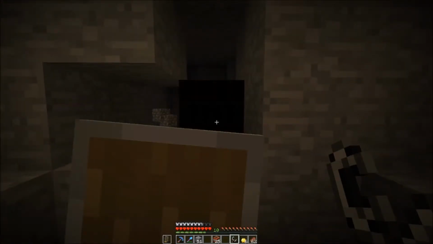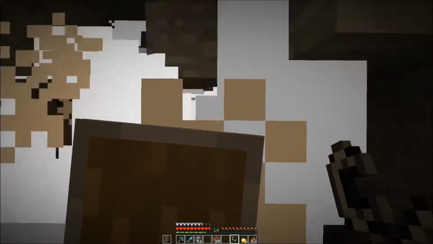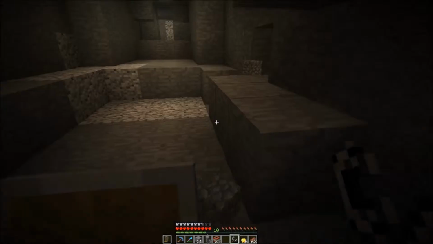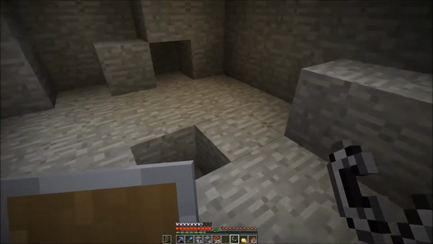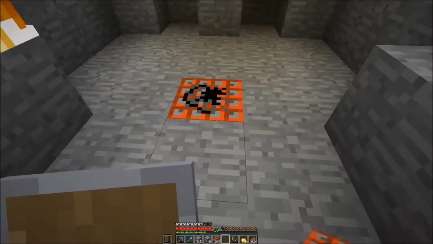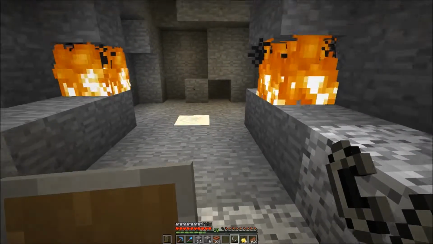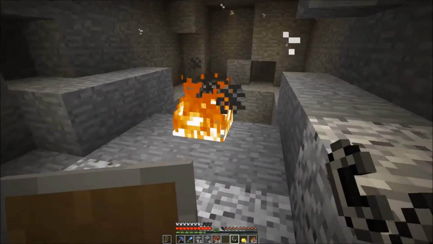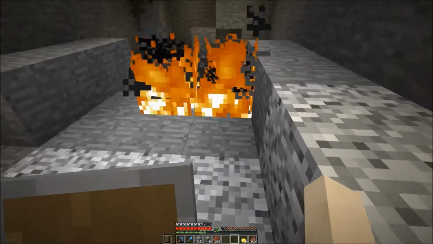If we stand right next to it, stand right here. Watch the health. Half a heart. Half a heart. That shield is amazing. Let's have some light on the situation in here. Thank you. We're running low on flint and steel. That's no good. Oop, shield. Ooh. Ooh, and it's broken.